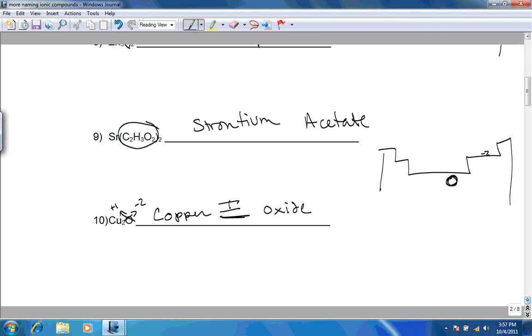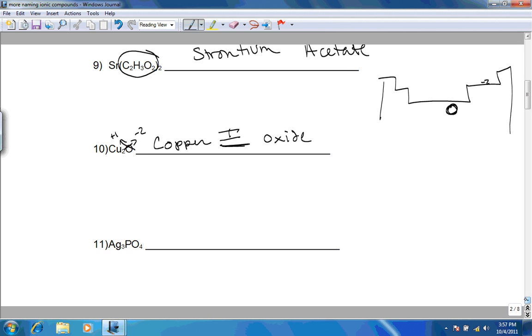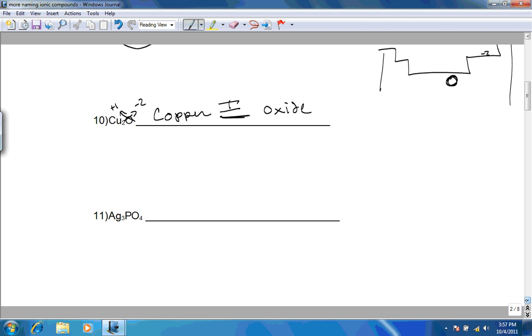Okay, now we're going to reverse this. Oh, no, we're not. So, silver, Ag, PO4. Remember, copper is always a +2, and silver is always a +1. So even though it's in this area where you have to get Roman numerals, you don't have to do it for those two. So Ag is silver, and PO4 means phosphate.